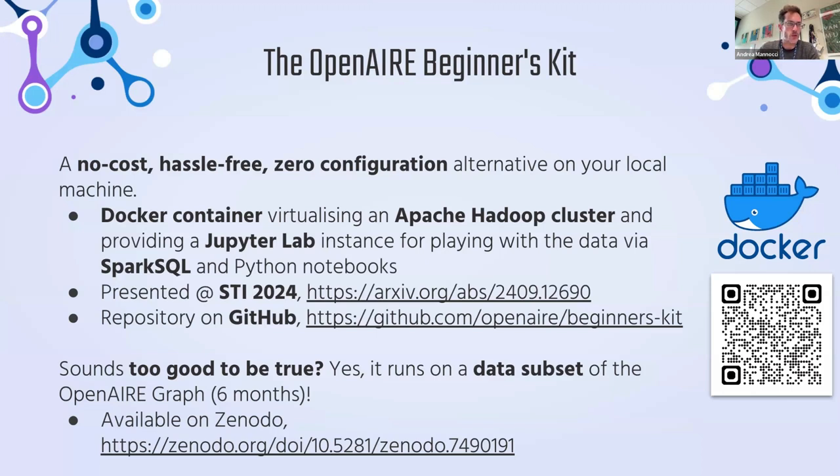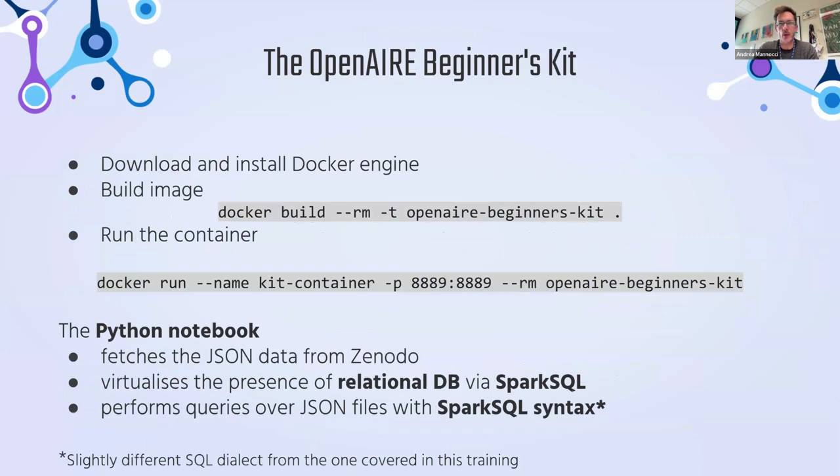So it's too good to be true, because it runs only on 6 months worth of data from the OpenAIRE graph. But still, it's something, and with just two lines of code, it's ready to be run, and you can use Spark SQL syntax, which is similar to the SQL dialect that we see here in Google Cloud, but as the upper hand, it doesn't cost anything. So you can really, with a few lines of code, get started, try something on your machine, try to see what it is all about. And then if you feel committed enough, at a later stage you could move to Google Cloud and start spending your voucher. But again, it's free at the beginning, so you have both options.